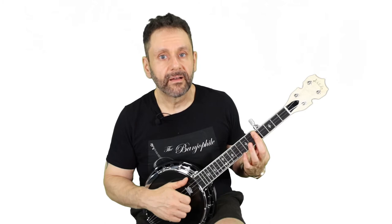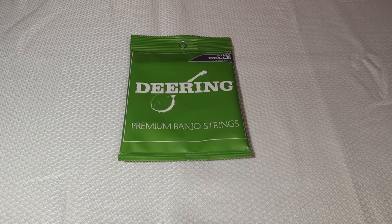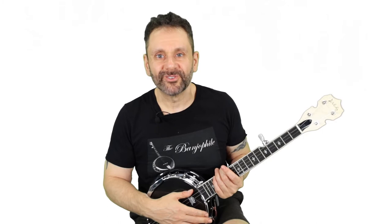It came pre-strung with a spare set of strings, but the intended tuning was C-G-E-G, which would be standard banjo tuning capo'd up to the fifth fret. I tried that, and it sounded kind of comically high to my ear, adding to the slightly toy-like sound. So my solution was to swap out the strings for Deering Julia Bell strings in their extra heavy gauges, so that I could tune down the banjo to standard G tuning without the strings sounding like slack rubber bands. Comparing the two tunings, I prefer the standard banjo tuning using these heaviest strings.